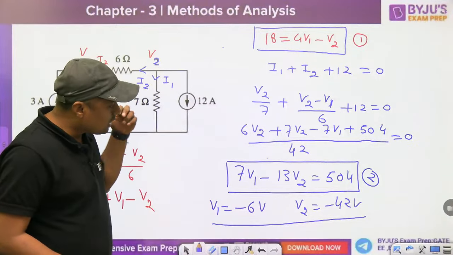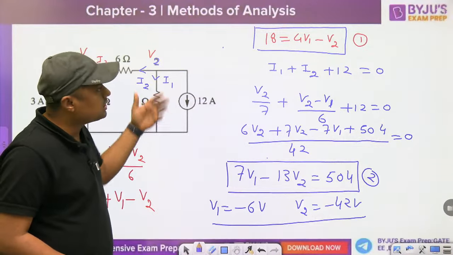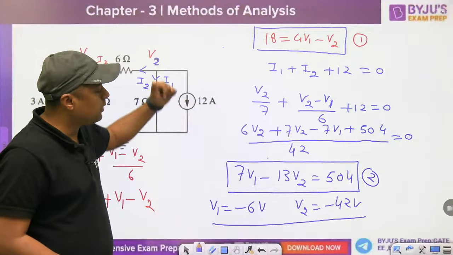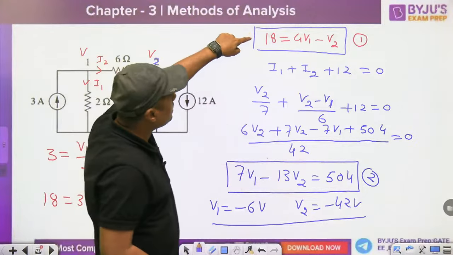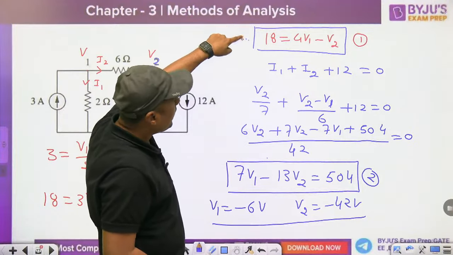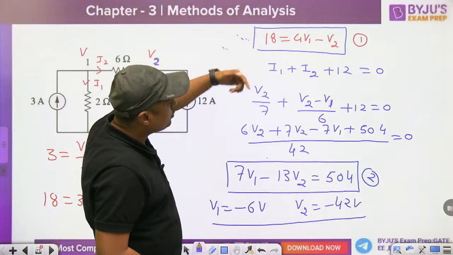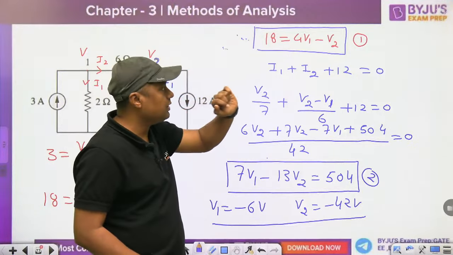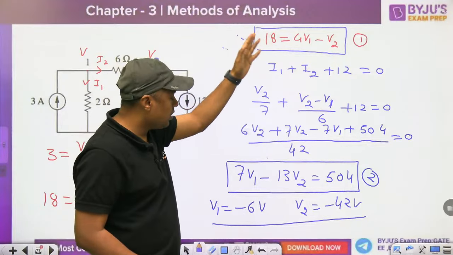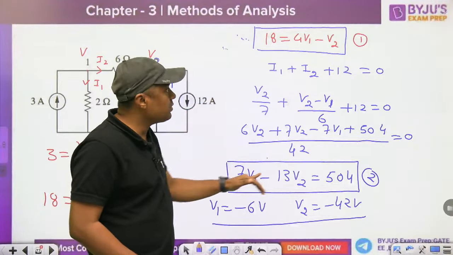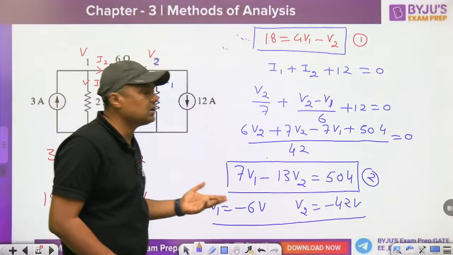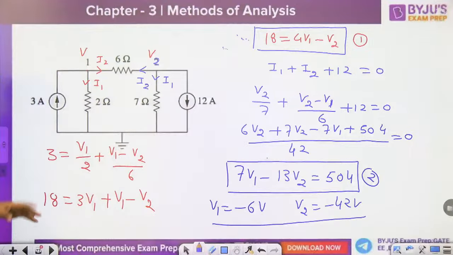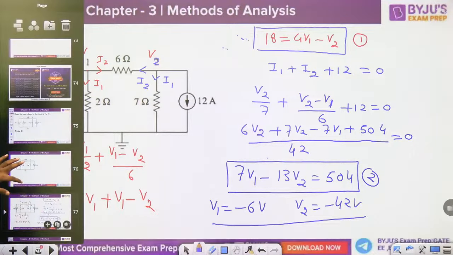So you can use 2 or 3 methods to solve the equation: by using Cramer's rule, or by using the elimination method. For example, it is 13V2, you can multiply this equation by 13 and then subtract these 2. You can eliminate V2, you can directly find V1. Once you have V1, you can directly find V2. Or simply you can multiply this equation by 4 by 7, and that is the method. You can use any type of method. Okay. Now, next one, the answer is minus 6 and minus 42.